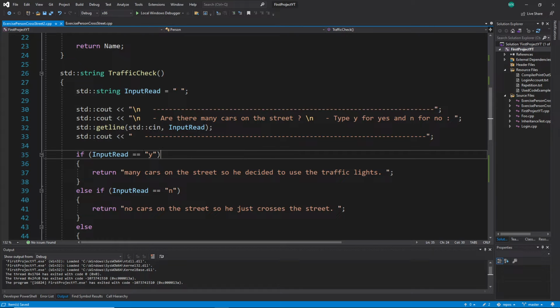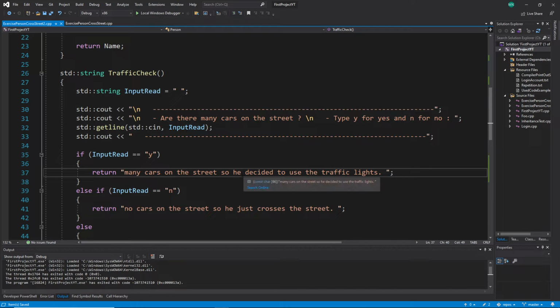Because if it's a male, then we have to change this text he. If it's a female, then we have to change this he to she, right? Because then I have to say many cars on the street, so she decided to use the traffic lights, not he.